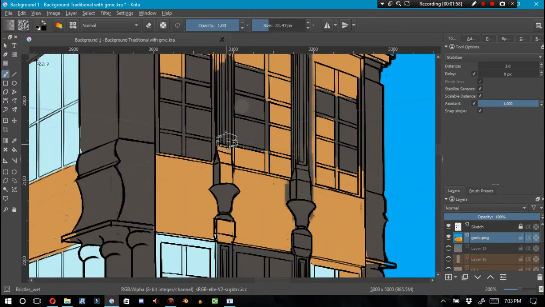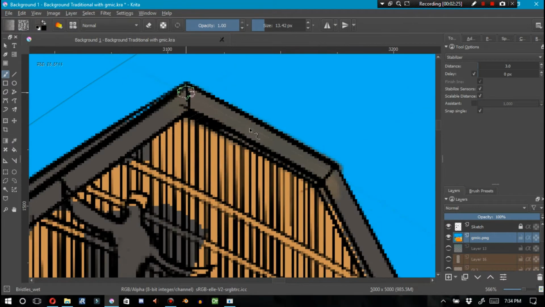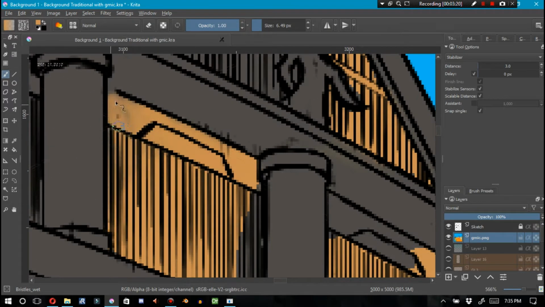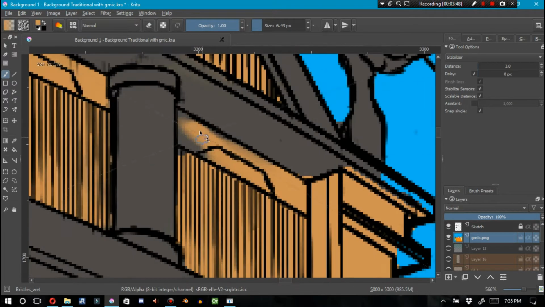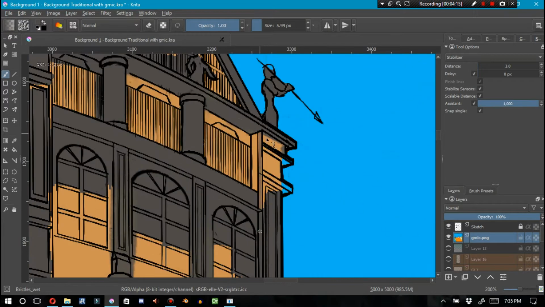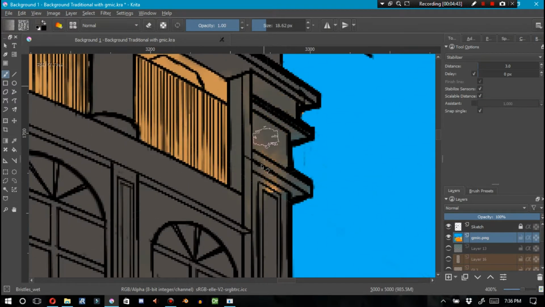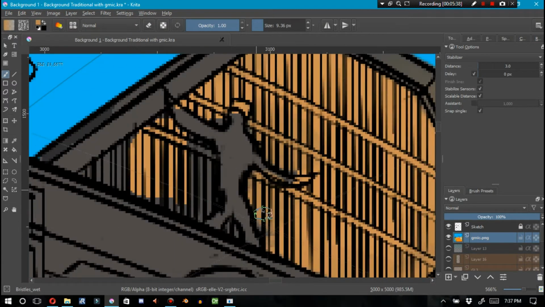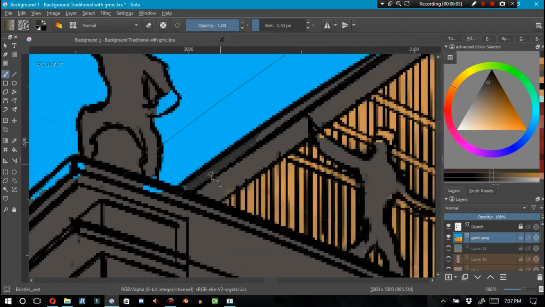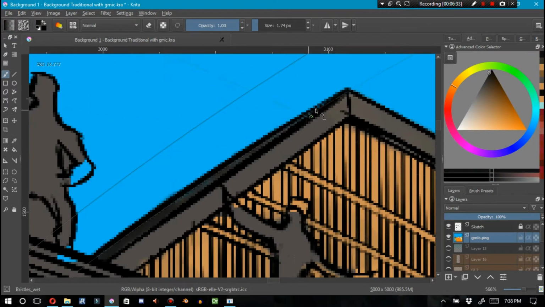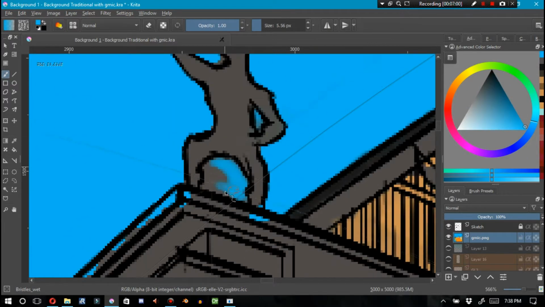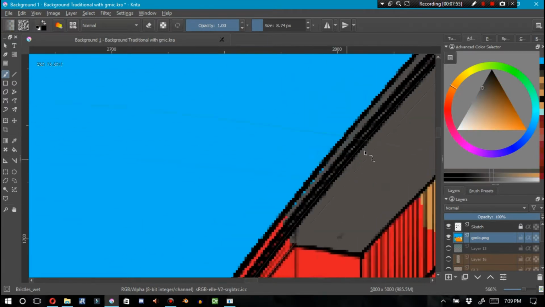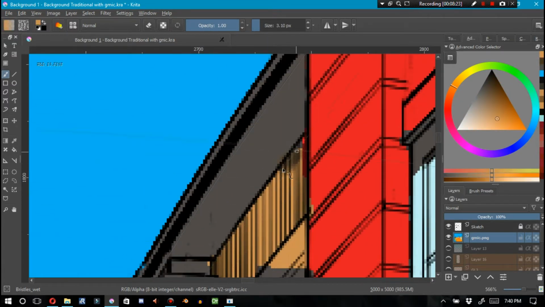So here I am, throwing in the new Gimmick layer and putting it underneath my line work. I start out with a texturized wet brush, but there comes a point where I just decide, no, I just need to get my flats in. And so I pull out a normal brush and just brush them in. The problem with the wet brushes is that the pressure sensitivity doesn't deal with the size of the stroke. So it's mainly focused on just how strong your color is.